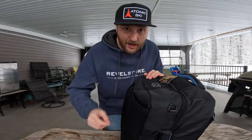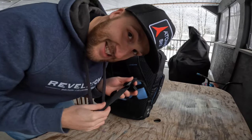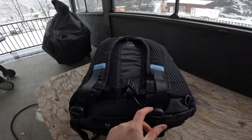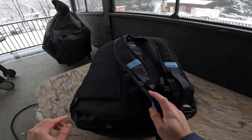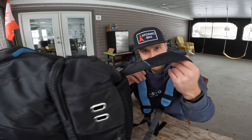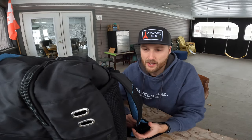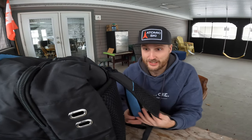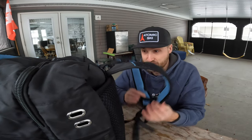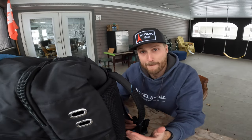There's another compartment. I've just found one. Let's have a look. It's the straps. So there's two areas where you can clip it on at the bottom here and here. Once you've actually got these straps out, you can't zip that top pocket back up, but I still think it's a neat trick that you can actually store this back into the pouch here and not have these straps flapping around when you don't want to use them. You can stick them back in and go for that minimalist look.